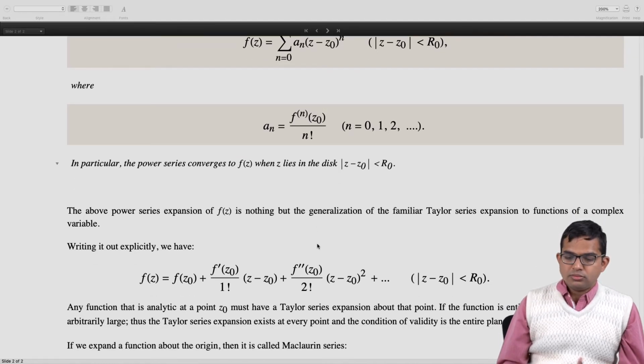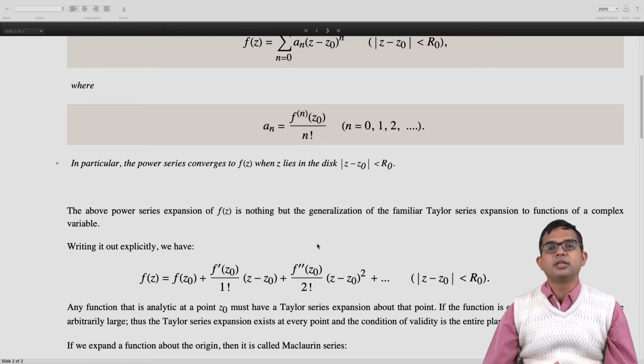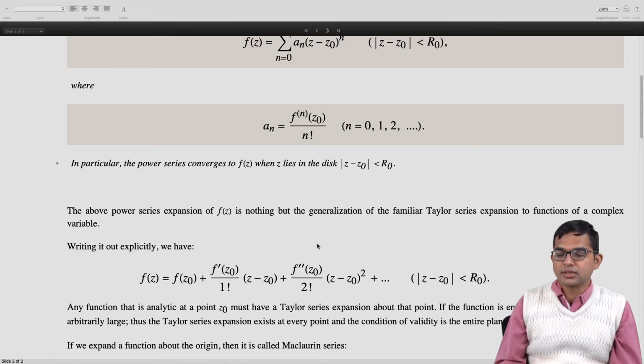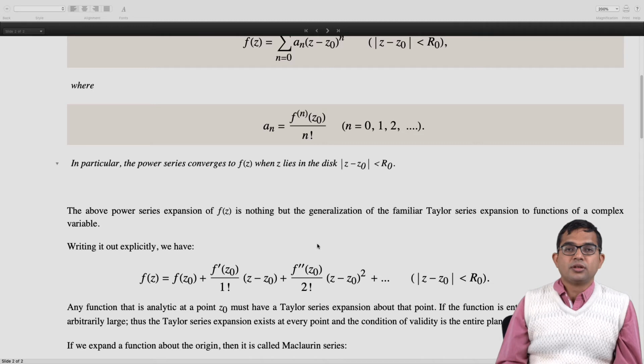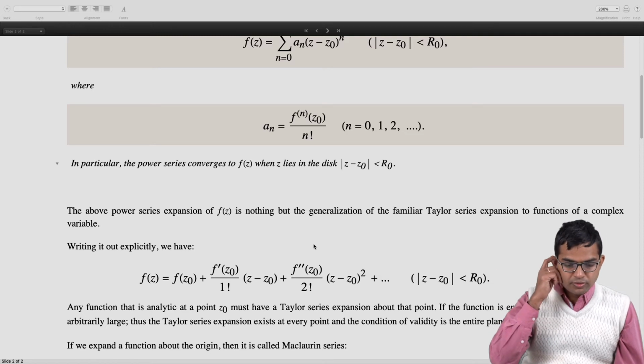So this r0 is something that has to be decided on a case by case basis. You have a region of analyticity, so you're guaranteed that this r0 has to be greater than 0 because you're at an analytic point. We know that analyticity immediately implies analyticity inside a neighborhood around the point of interest. That region of analyticity, the radius could be small or big, but it has to be greater than 0, right? That's within the very idea of what analyticity is. And there are cases where this r0 can go all the way up to infinity, right?